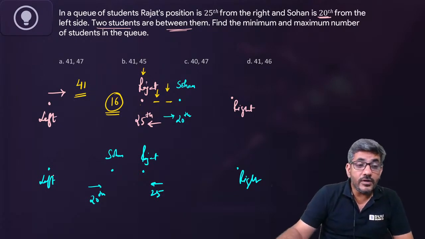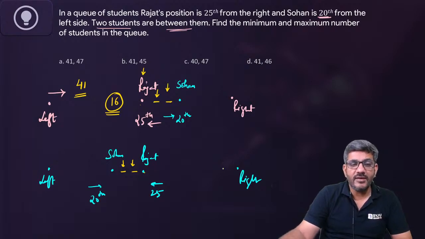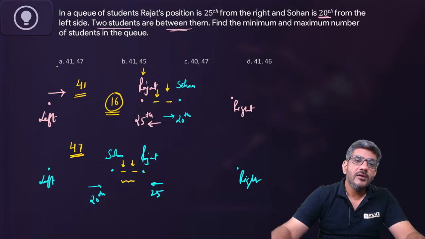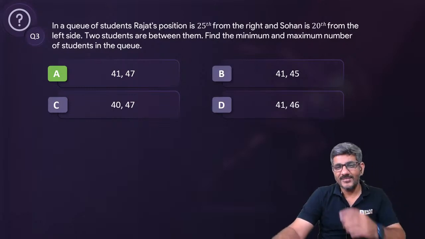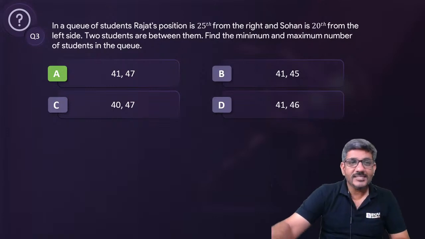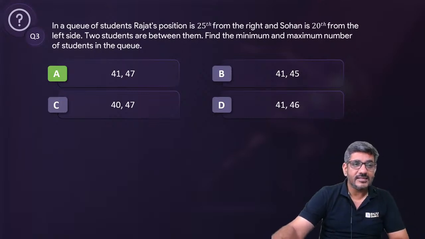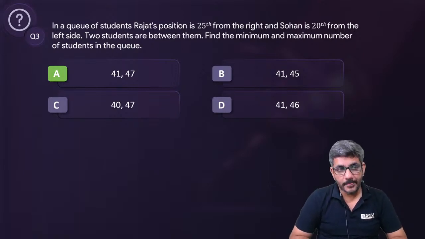Second scenario. Sohan is 20th from the left. There are two more guys, 21st and 22nd, and then Rajat is the 25th person from the right. So 20 people plus 2 people plus 25, that makes the total as 47. So the queue might have 41 people, it might have 47 people as well. So my answer for this question is option A, but this is a little disturbing to see that everyone answered C. Why everyone answered C? ऐसा तो नहीं बाकी लोगों को देख के आप सी बोलते चले गए. वीरेंद्र had given the right answer though, and later on I see Nidhi also had given the right answer. The correct answer for the question was 41 or 47. That is option A.